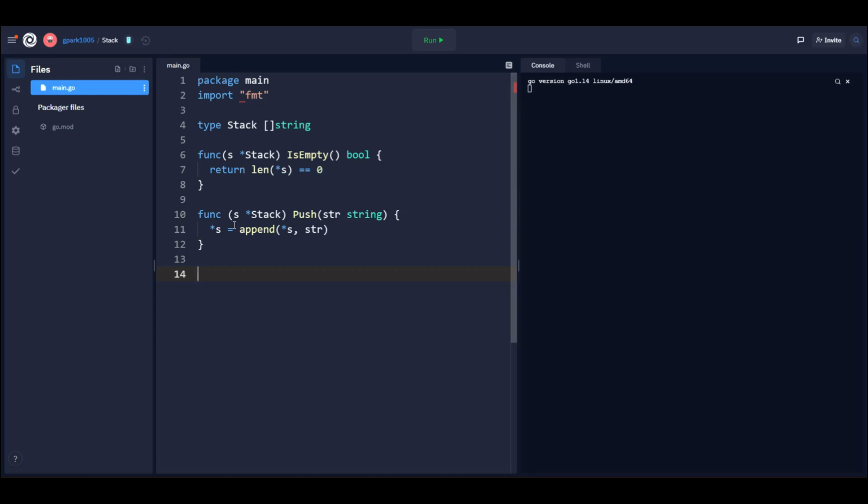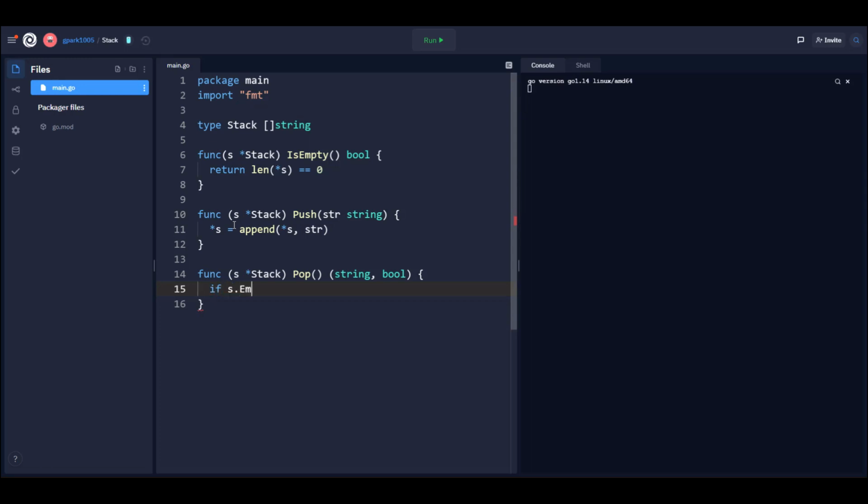The next function is just a little bit more complex, but not much. I think you'll find with both of these structures, the coding and the concept, neither of them are that complicated. So again, passing in a pointer. And then this is our pop function, which means we're removing elements from it. For this, it's going to return a string and a Boolean. It's going to return the string that you remove, and it's going to return a Boolean of true or false based on whether or not the stack was actually empty. So if you try to remove something and the stack was empty, then it will return false. If it actually does remove something, then it will return true.